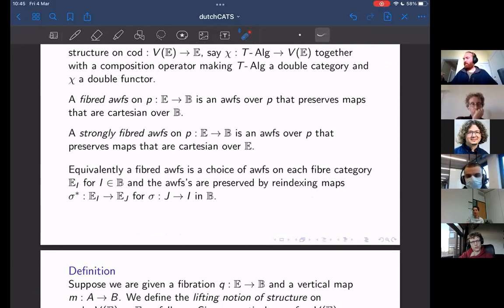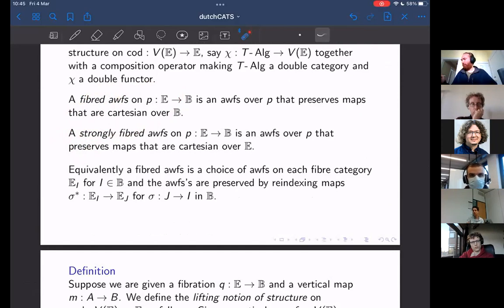Yeah, so it turns out that this one is quite a strong condition. It holds in some useful special cases, but there are loads and loads of natural examples where it doesn't hold. Whereas this one turns out to be reasonable. This one holds in most examples. So I focus on this definition.